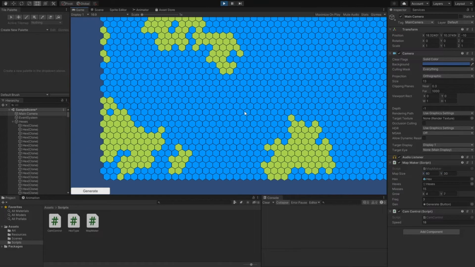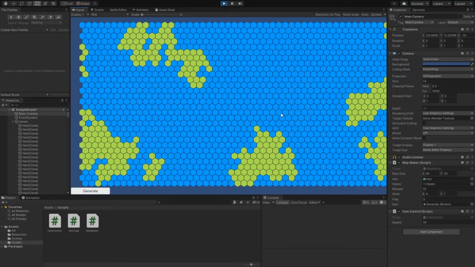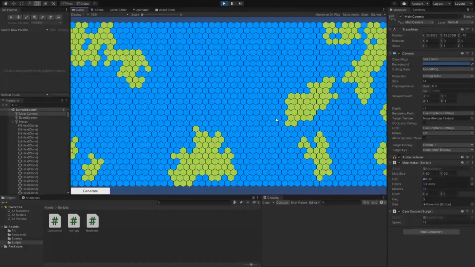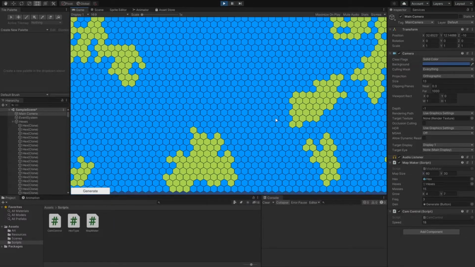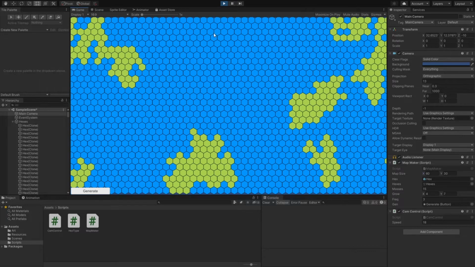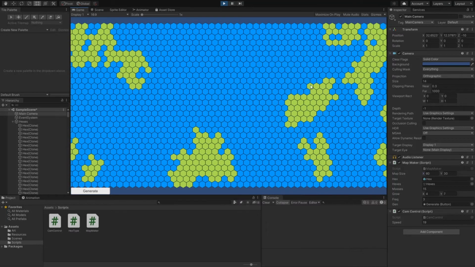So now we have a bigger map and let's just check and make sure. An orthographic size of 14 looks pretty good for a map of 30. If we zoom into 13, it's a little tight. It would be cutting off a tiny bit. So 14 works pretty well. It looks like what we want is the zoom to be the vertical height of the map divided by 2, and then subtracting 1 from that looks pretty good.